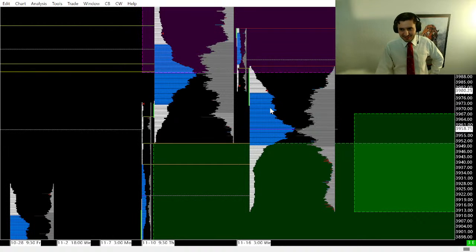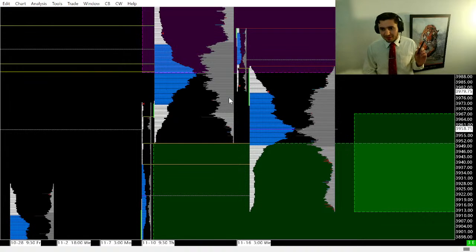I say that through gritted teeth, but I think now that magnet is that poor high. So I would expect us to, I shouldn't say expect, you can never expect anything in the market, but I think it is a magnet for today, assuming the bulls can sustain this rally. Right now, we're still hanging out around that overnight high. And I did have my first batch of longs stopped out, so the bears are coming in with a little bit of strength. But for now, we're still building time and volume near the top of the profile.